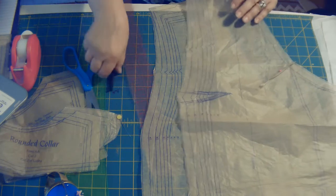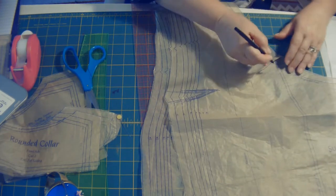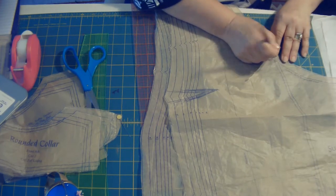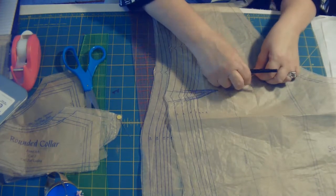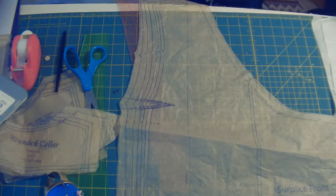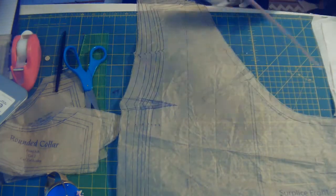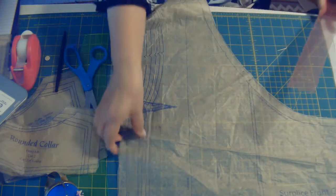So I'm going to mark the location of our crisscross here, and then I'm going to pull that out, and we're going to draw those lines. I'm going to remove this so that it is not in our way. You would do it the same way without a dart. You would just be creating a dart.